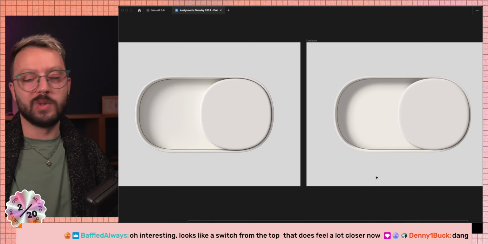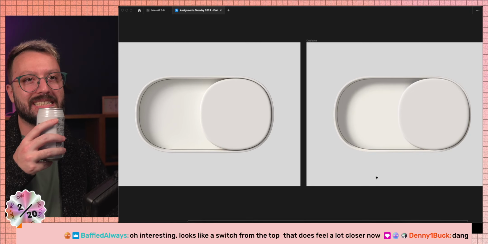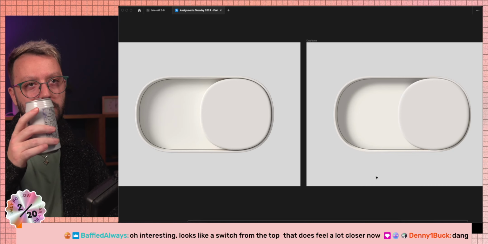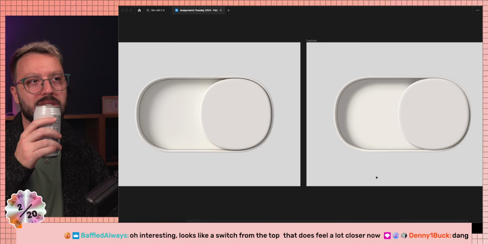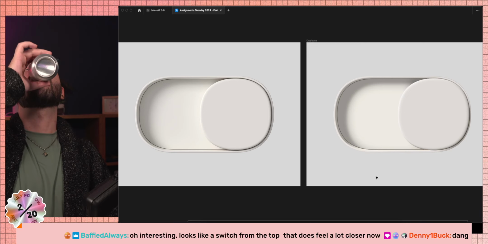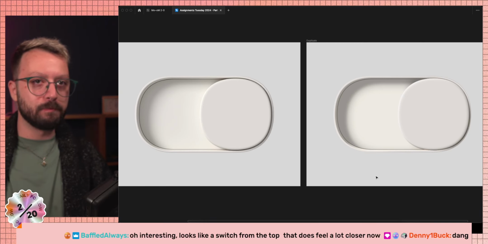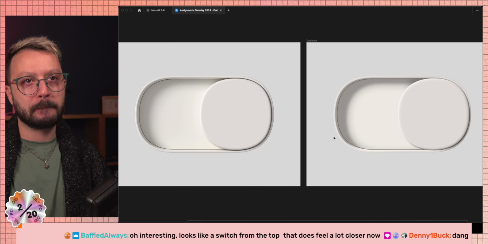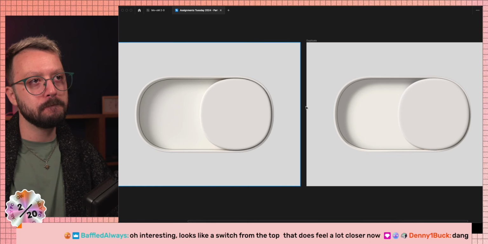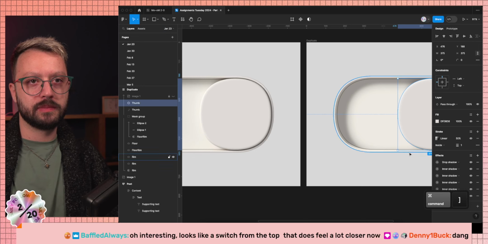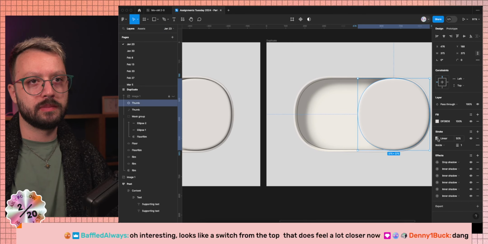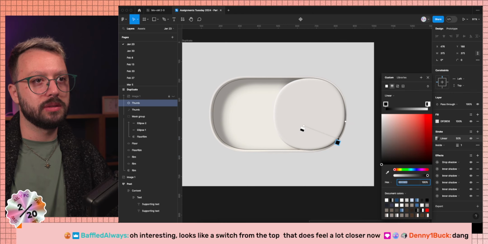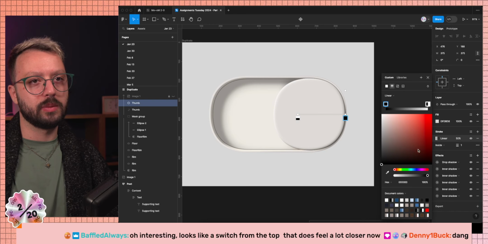This is debatable. What do you think from where you stand and what you can see? Can you see things other than the top of the thumb not having the darkest line where it should? I feel like that's better. I kind of want to change the angle here to something like this. Just darken the whole thing.